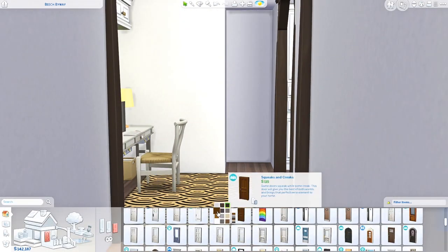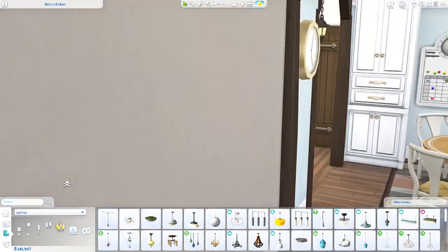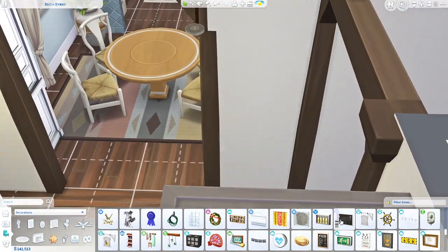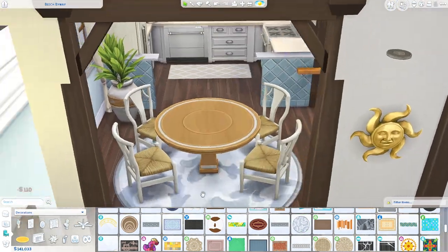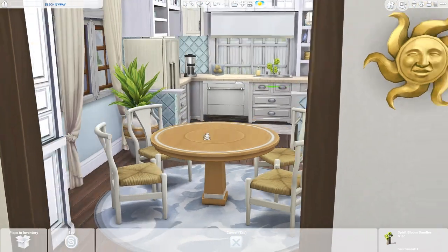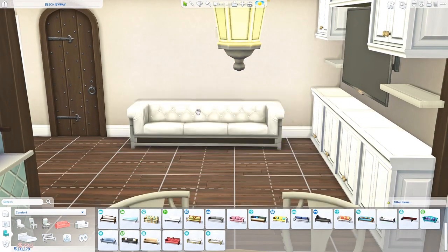And that is the hallway. I love hallways. I am always very drawn to hallway interior shots on Pinterest, and I love them myself. Every time I have a screenshot of a hallway, my boyfriend is like, eh. I'm like, what? Does everyone not love hallways as much as I do? But I just think they're really cool. There's kind of a lot you can show off there.